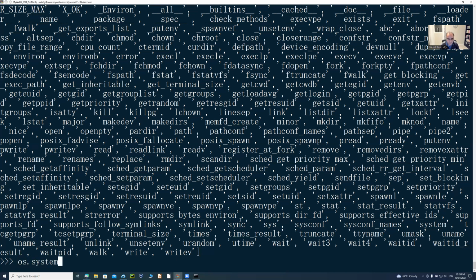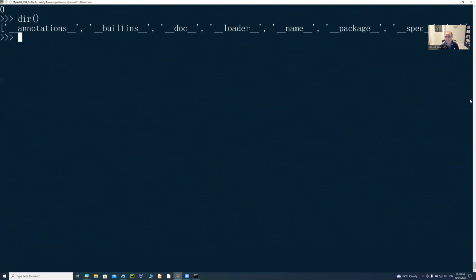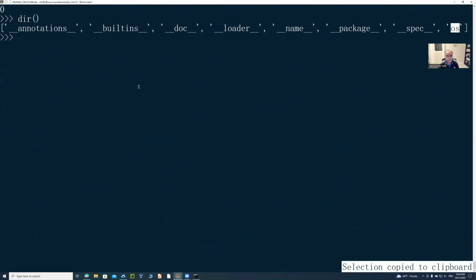So I'm going to say os.system. You see the list is big, so I'm going to clear the screen here, but this time I'm going to say dir first, and I know that there's an os module here, that is OS is right here, is already in the list. So I'm going to say for item, or could be any name, I'm going to call it item, in dir of OS.